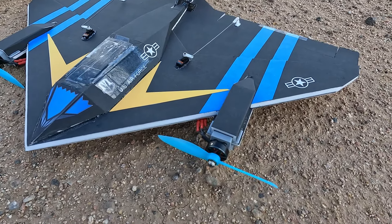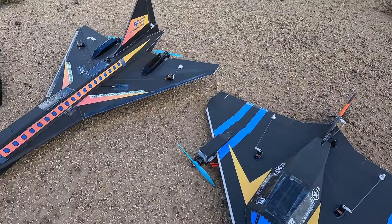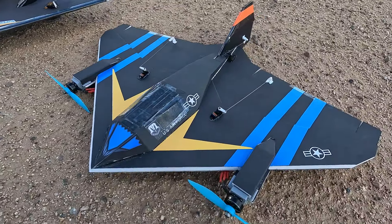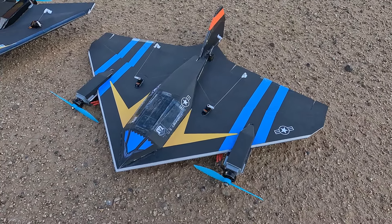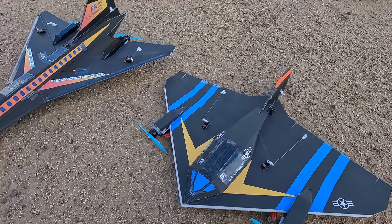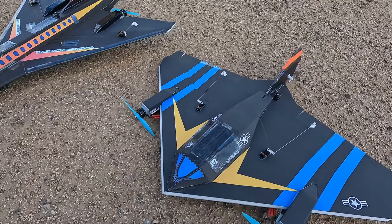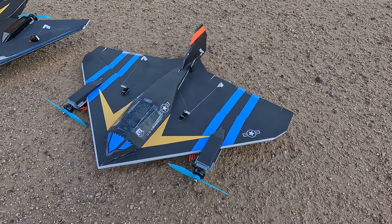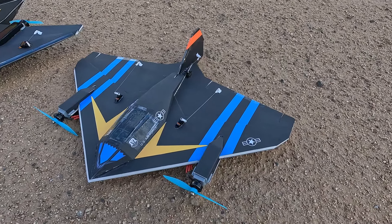These are the motors that were on the original FF Supersonic — the F40 T motors. On that original flight the FF Supersonic was going over 70 miles an hour. This plane is about 10 ounces lighter overall; total weight is 21 and a half ounces versus about 30 ounces for the FF Supersonic. So we'll get this thing thrown in the air for the main flight, and after I get it adjusted I'll start testing out the rudder and differential thrust.